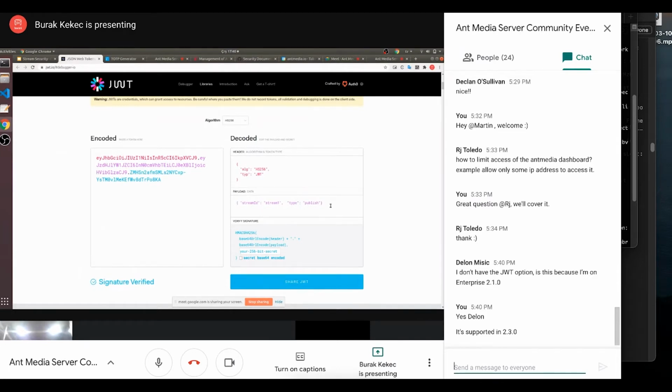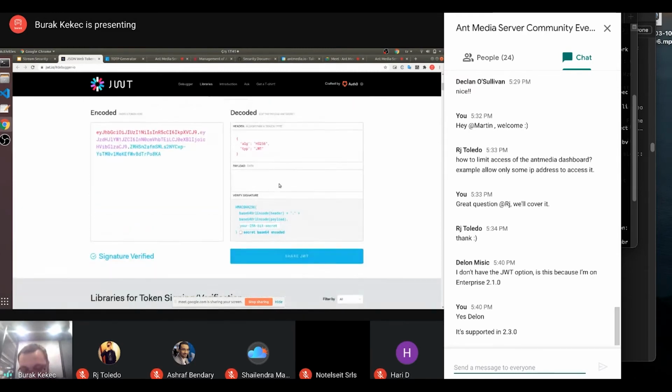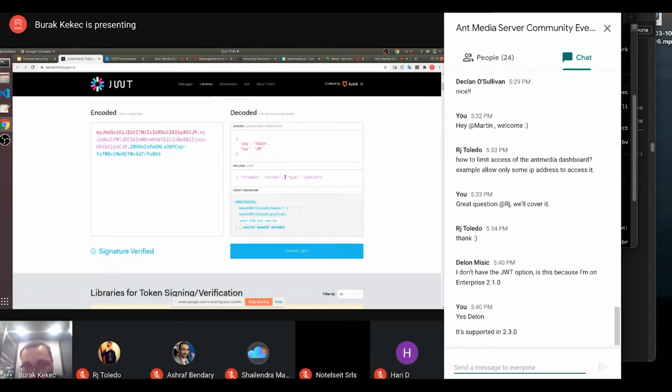Also, you can pass a date parameter to the payload to define the expiry date.